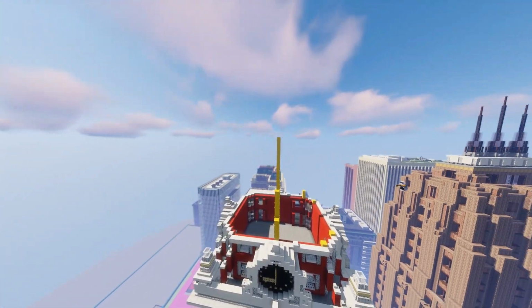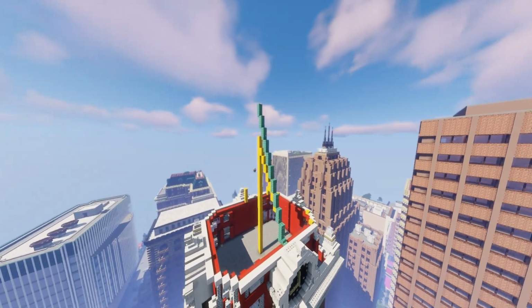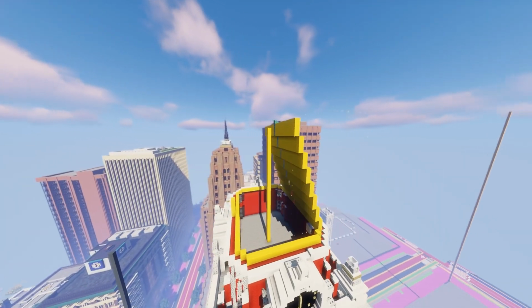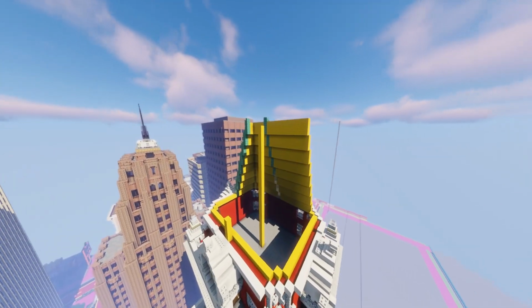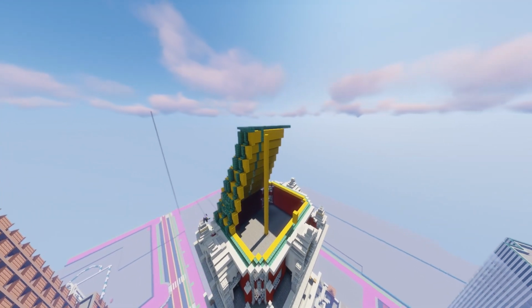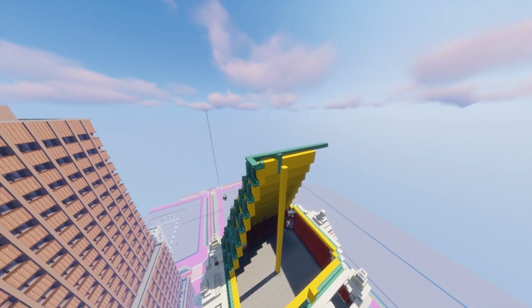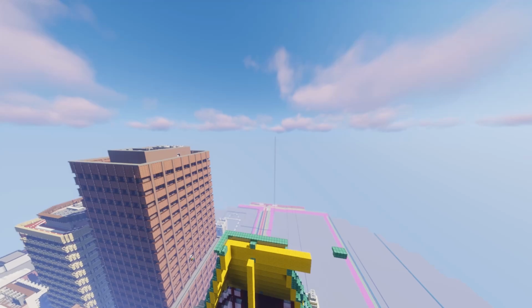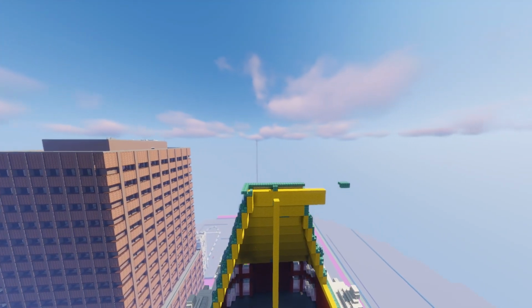And now I'm doing the actual roof of the building, and this part took me a few tries because of the way its angle is, the roof shape at least. And I did try a few different designs, as you can see here, and I decided on the one design that I really liked and it looked the most accurate.